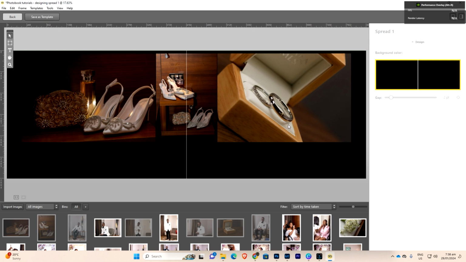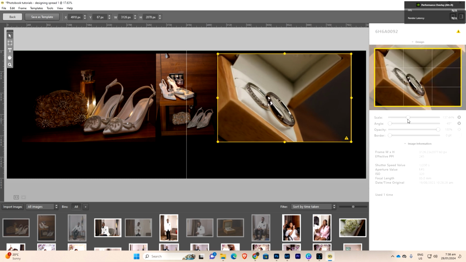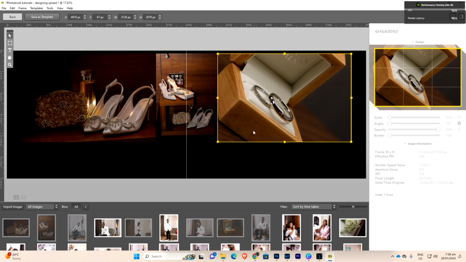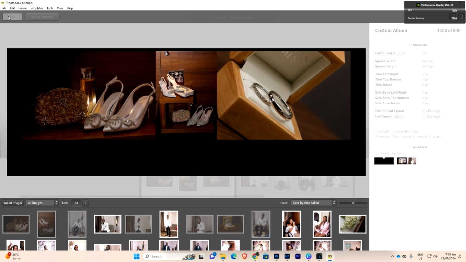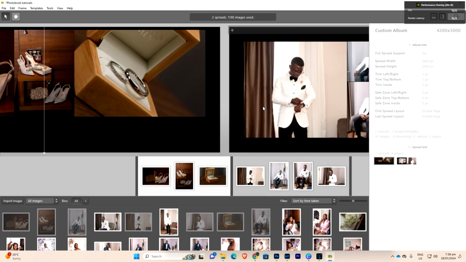Yeah, this is also not bad. The scale, you can zoom in. So that is if you double click, you can go and do that. Now the gap between the pictures, you see that I can close it up. That's why sometimes I leave it when I'm doing the project, so that when I come here, I can decide what I want to do. Then you go back, then you have your work this way.